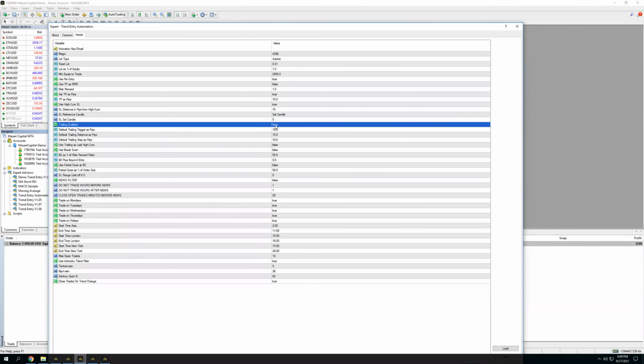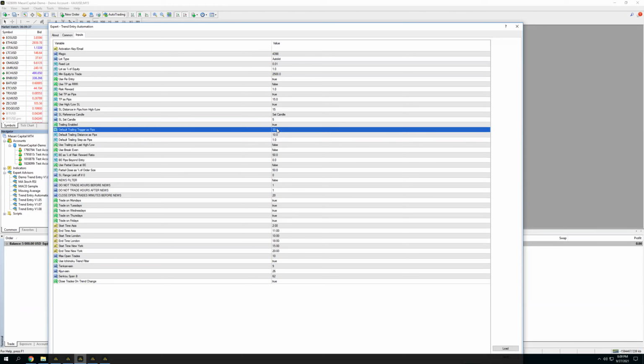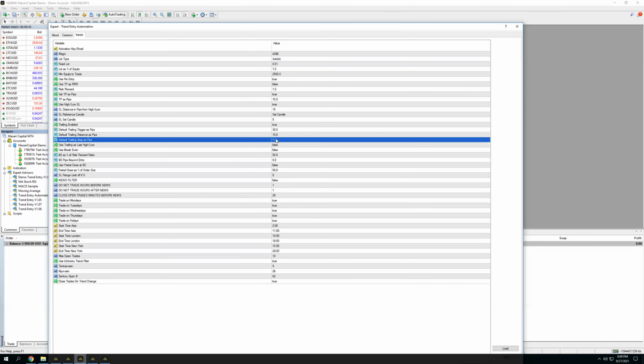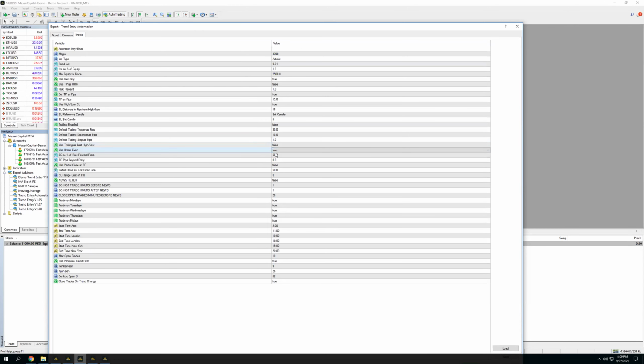This is the trailing I talked about. For example, we set this to true, and we say, okay, at 30 pips, move my stop loss to 10 pips and follow it by 1. So that's the steps, that's the distance, and that's the trigger. So we got triggered at 30 pips and move my stop loss 10 pips in profit, and it's going to follow by 1. But if you don't want this, you can set this to false. You can set this to true, and it will go off your high and low. Or you can set this to false. You can set this to true, and this is when you'll break even.